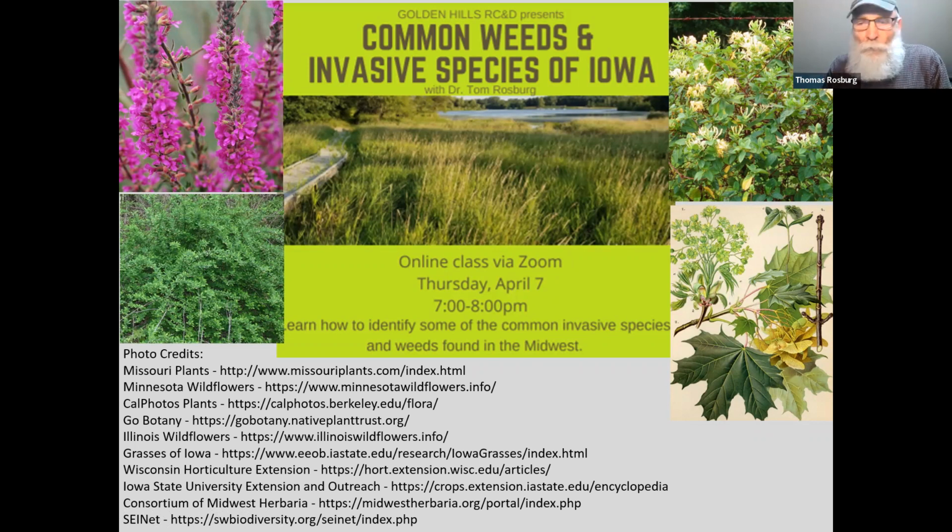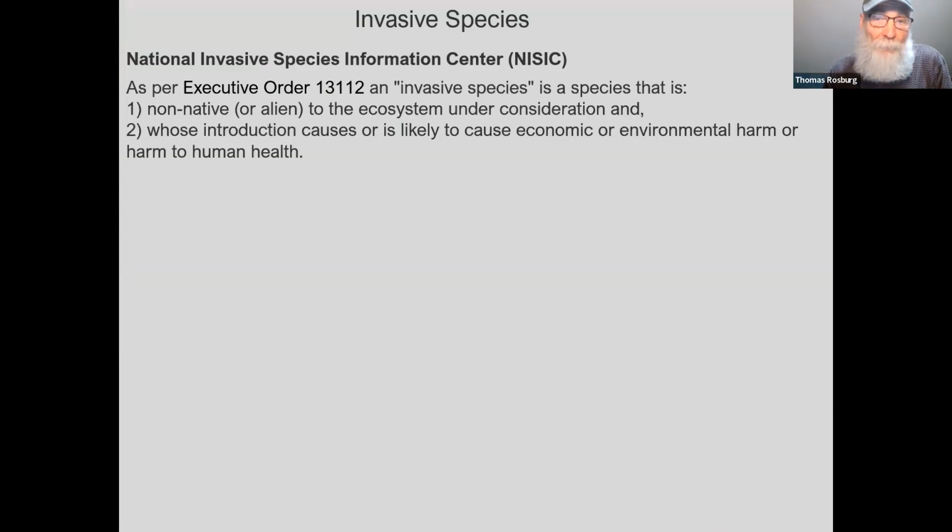Now, I don't know who wrote the article for sure, and of course it was based on the United States, so it may not be really reflective of what we deal with here. And in fact, we don't have any problems with kudzu, at least not yet, thank goodness. We don't have any problems with English ivy. We don't really have any problems with Norway maple or Japanese honeysuckle for that matter. So 4 of the top 6 are not problems for us. I guess that's good. But we have plenty of others to worry about. More than our share, probably.